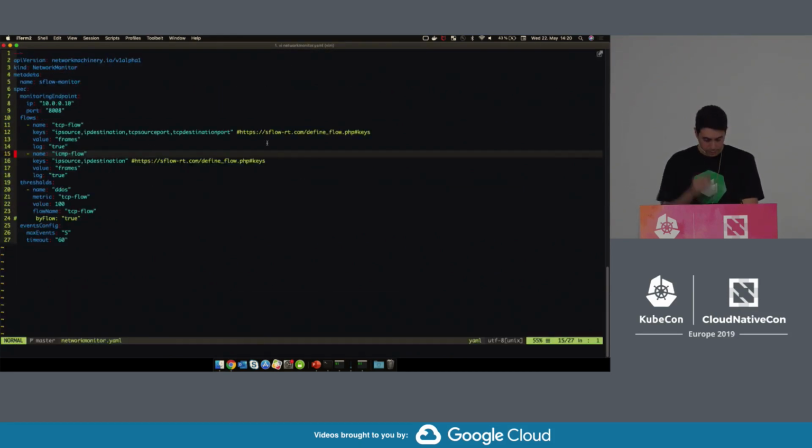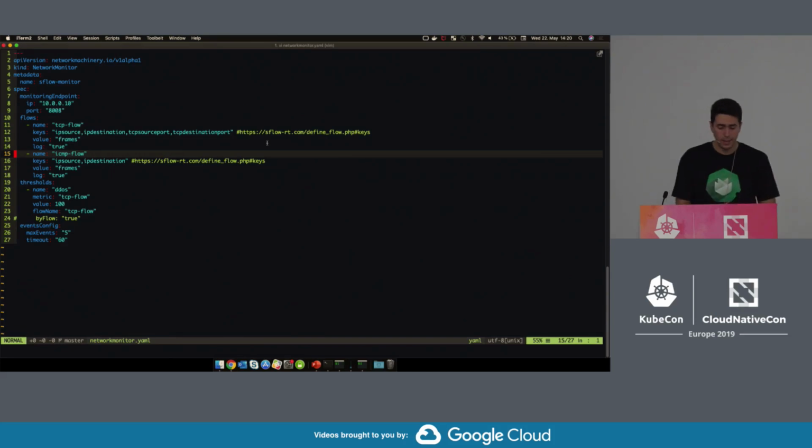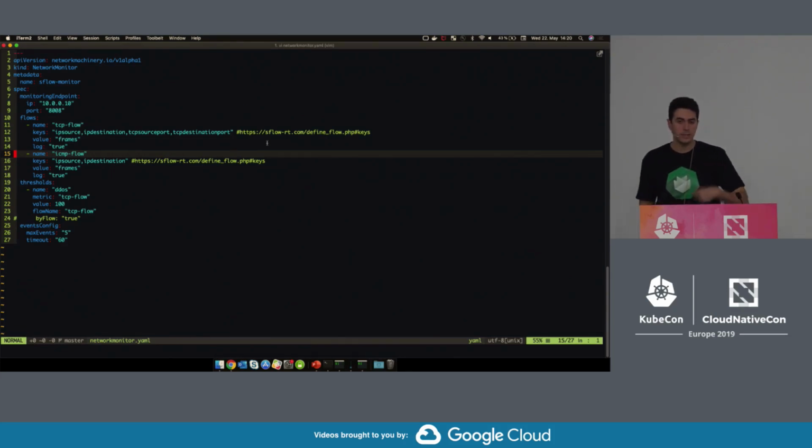All right, so what we're doing here is we're saying our collector lives in this IP on this port, and we're defining certain flows. We're defining a TCP flow and an IP flow, and a TCP flow basically defines the IP source, IP destination, TCP source port, and TCP destination port, and these are basically the flow keys that I want to see traffic from.